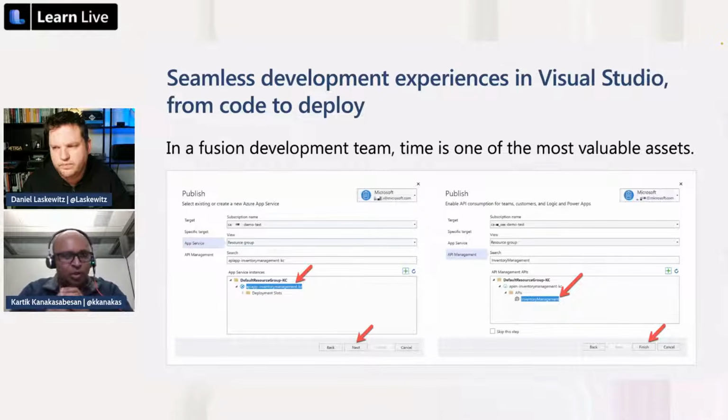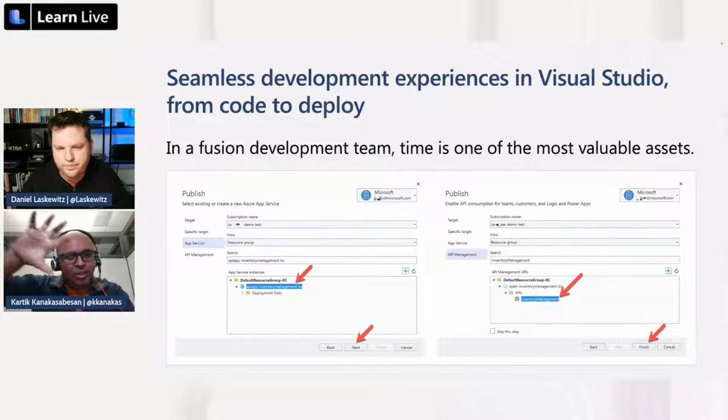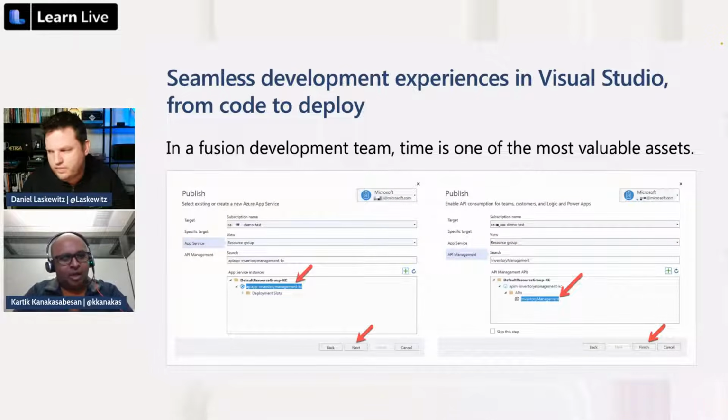Now, what you're showing here from a publishing perspective is called a publishing profile. What that does is take that piece of code, bundle it together, and then instantiate a resource. This could be a VM or a container inside Azure, and then deploy this in its entirety into that as an API service.